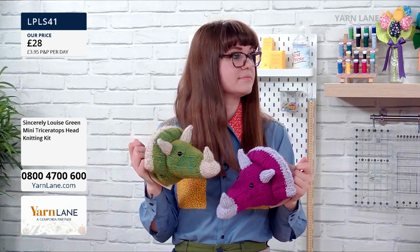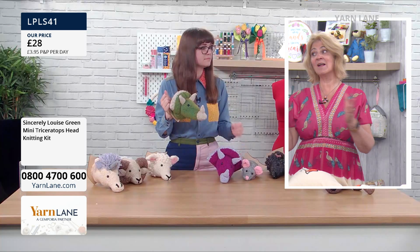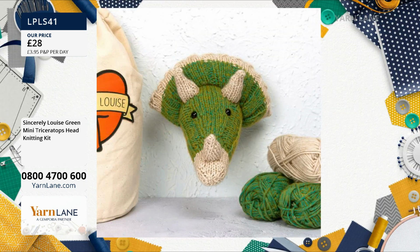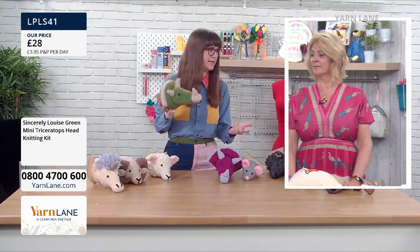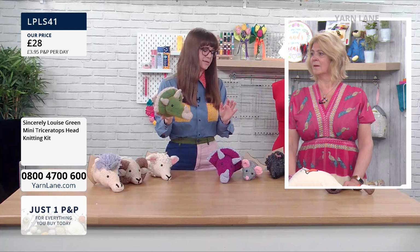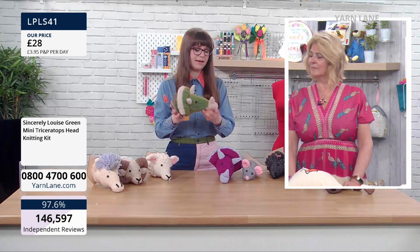I've seen your big animal heads at the shows and things, but I think these are really lovely because these are achievable, as you say, in a relatively short space of time. Yeah. And if you go for your first time knit book as well, they're good for beginners as well. Yeah, they're brilliant. They just use the kind of 4 basic stitches, which are knit, purl, increase and decrease. Some of them have a few other things, like the sheep has the bobbles, and that might be it really. The Triceratops has a picot edge along the top, but I've got photo instructions on how to do anything that's not your basics. There's always kind of a photo tutorial in the pattern to help you get the hang of it.